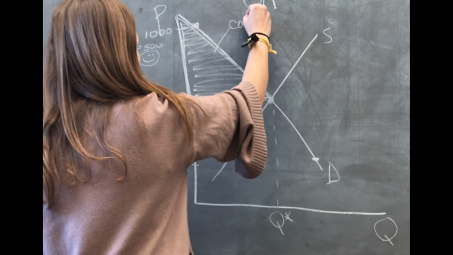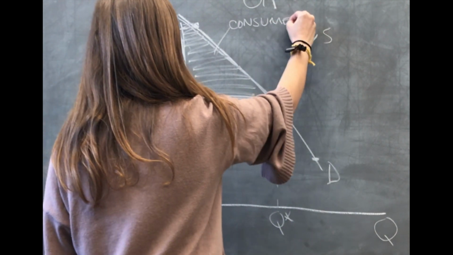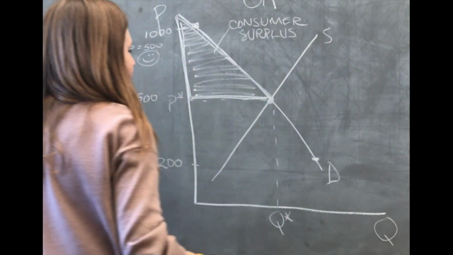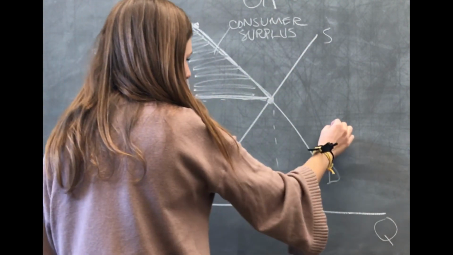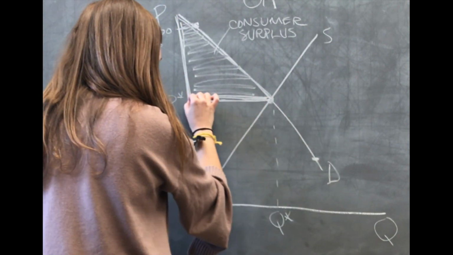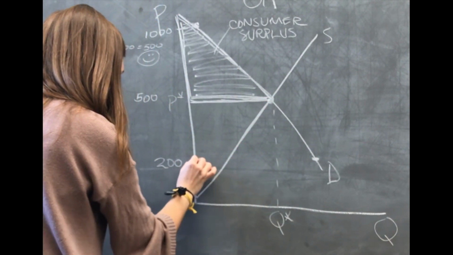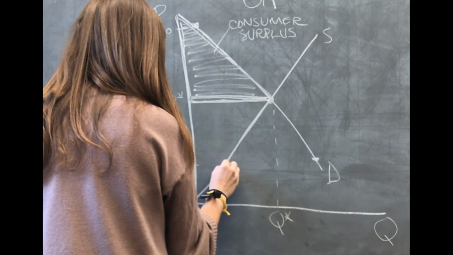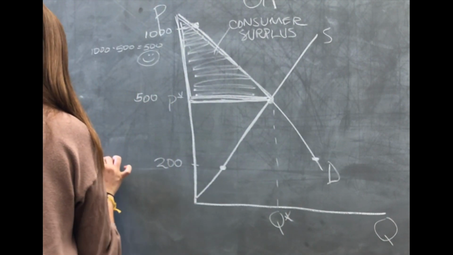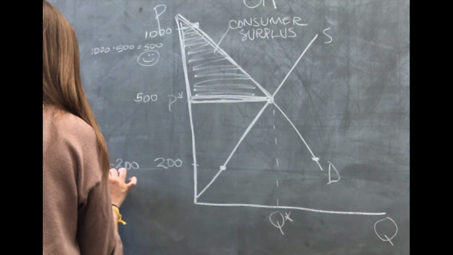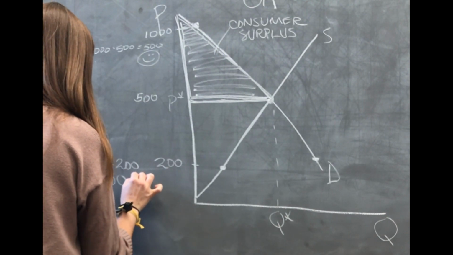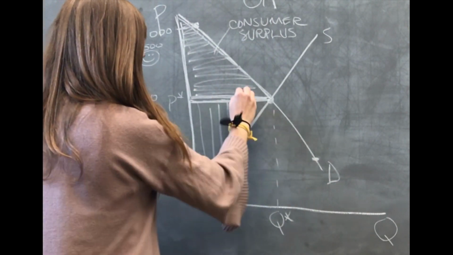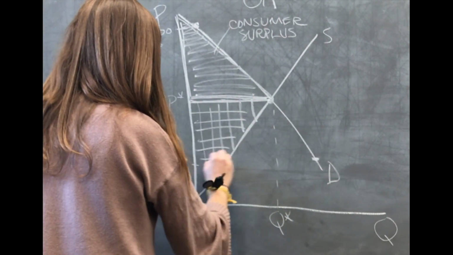Now the same thing goes for producers. We're looking between the supply curve and market equilibrium right now. Same as with demand, the supply curve is made up of a lot of little individual producers in the market, and they all have a specific price at which they are willing to sell. So if someone's willing to sell something for $200, but the market price is $500, then they have a surplus as well. They make $300 more than they thought they were going to make. So surplus is great. This is producer surplus, and it should be noted that when we're at equilibrium like this, consumer surplus and producer surplus are going to be equal.